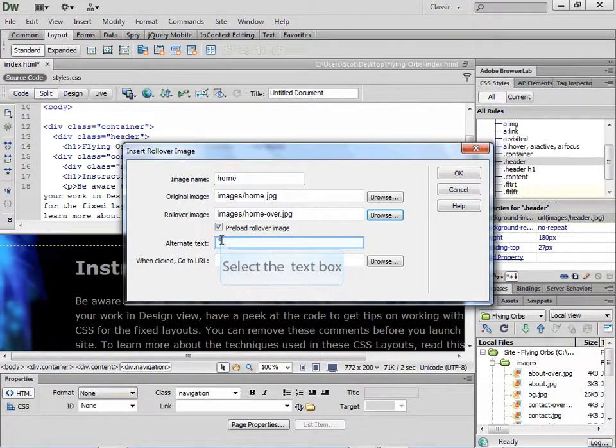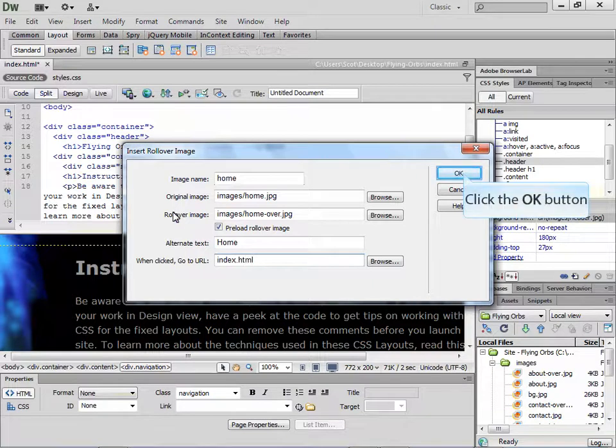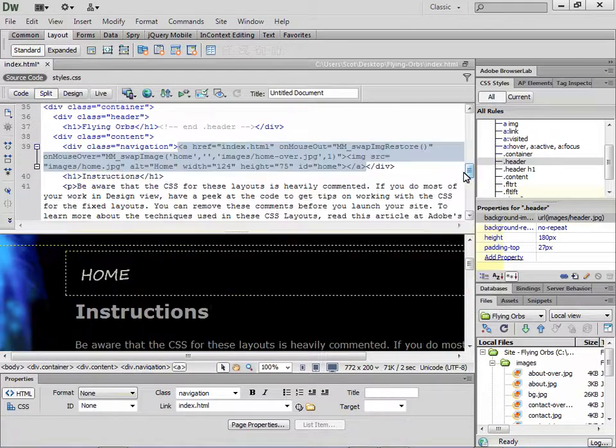I can use the word home, or I can list the name of the page, but usually the name of the rollover is fine. That's what will actually show over, and it's used in accessibility as well. And so when it's clicked, where will they go? Well, if this is the home page, normally it's going to be index.html. All right, and that should be it. From there, I can click OK, and now it's put in the code. So let's preview this in Firefox.